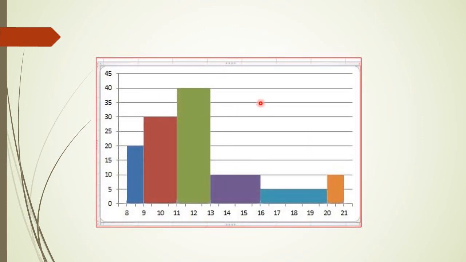It's already a histogram. A few things need to be done to improve it, to make it perfect the way we normally use it in schools. We need to remove these grid lines, the horizontal lines. We also need to label the x-axis and the y-axis. We also need to remove this color. You see these blues, these are the colors. We just need to have a black and white histogram.